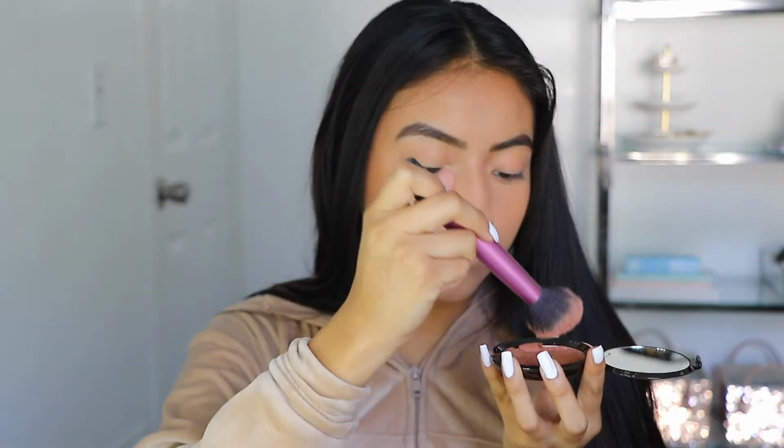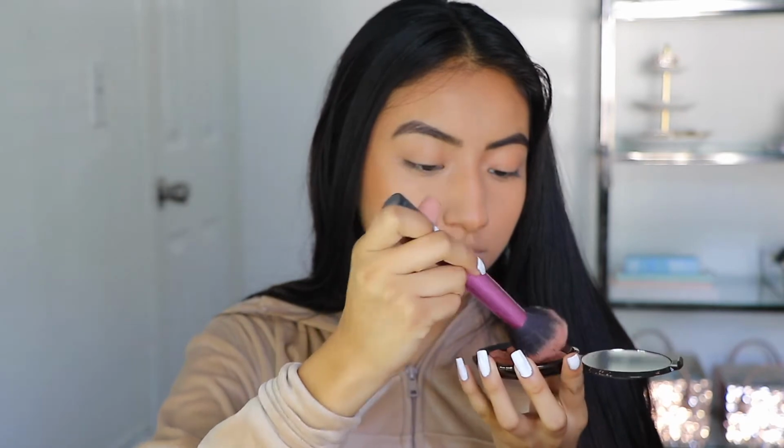Kim is always super bronze, so to bronze up my skin, I'm using the Hoola bronzer. It's a very light, neutral bronzer. It's not too out there, and I'm just using this on a Morphe brush. But on all of Kim's makeup pictures, she always has very bronzed skin.